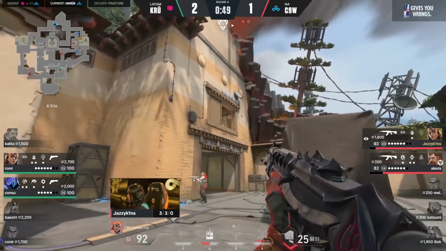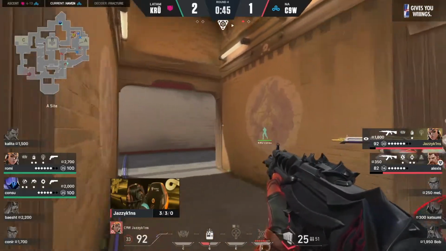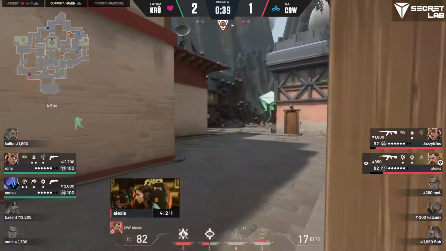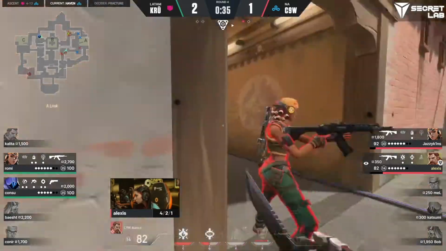I was going to note there, whether or not Alexis and Bob can get deep enough to catch this rotation. And they're looking to push through. Jazzy and Alexis might even catch Consu all the way deep in spawn here. This information relayed. Do they follow through on this? Potential here for Romi to retrieve a weapon. Yes, Vandal in hand now.